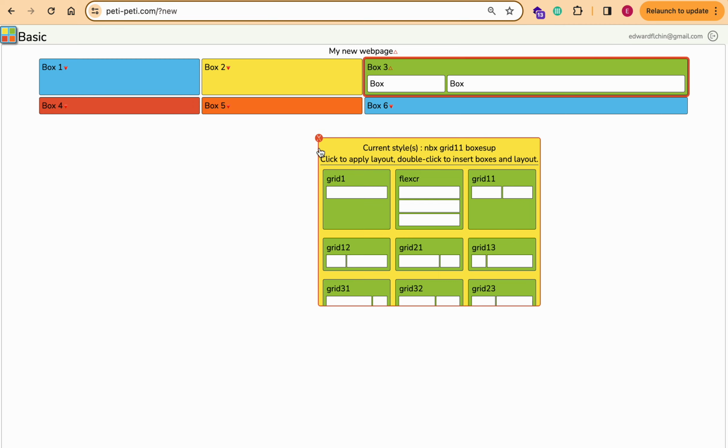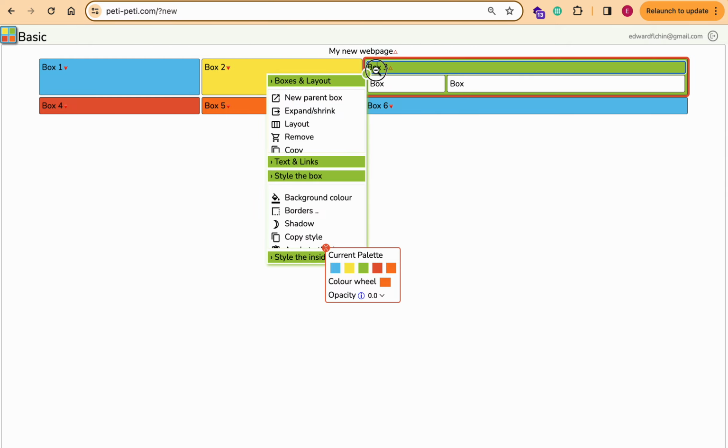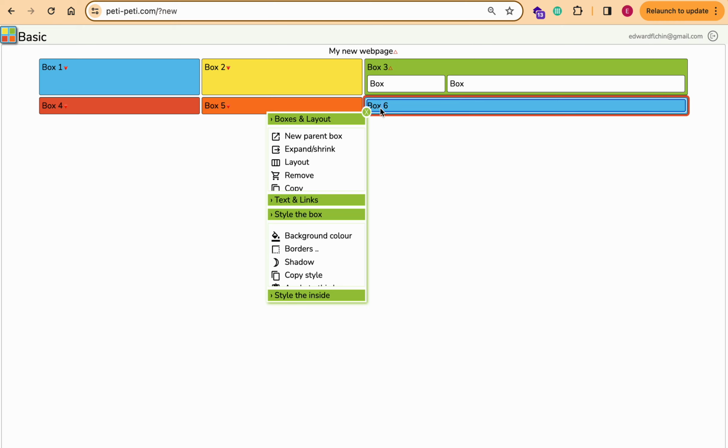Yeah? So wherever you have a box with boxes within it, you can change the layout in the way that I've just described. Yeah? Okay, so now when you have selected the grid, say for example for box 6, right?